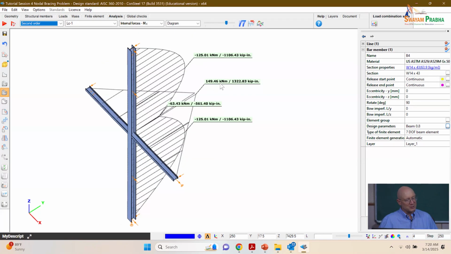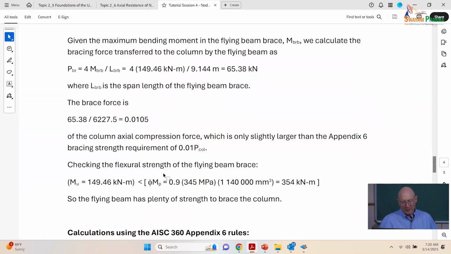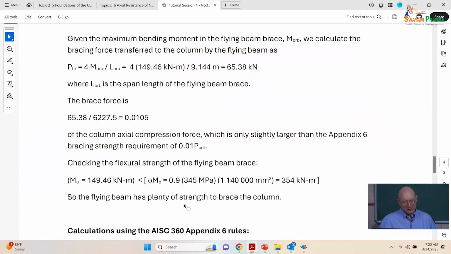So these are the moments that we're actually working from. Now if we look, is that flying beam sufficient?